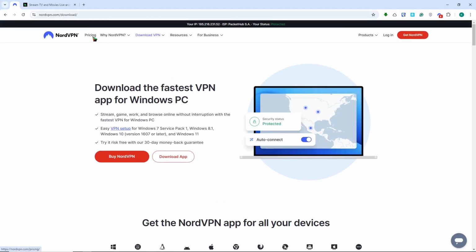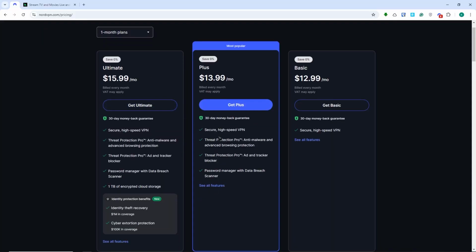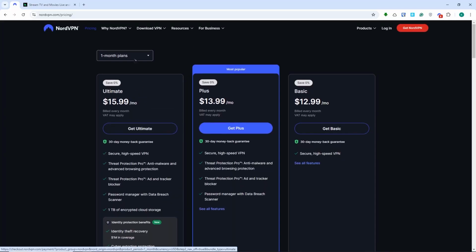The only downside that I can see here is that NordVPN doesn't have a free plan, which means you would have to pay for using this service. But you don't have to worry about the quality, because NordVPN would definitely provide you the quality you need, and you would be able to watch the geo-restricted content that you weren't able to watch with other VPN services. So instead of going for the free ones, I just go for the quality here with NordVPN.